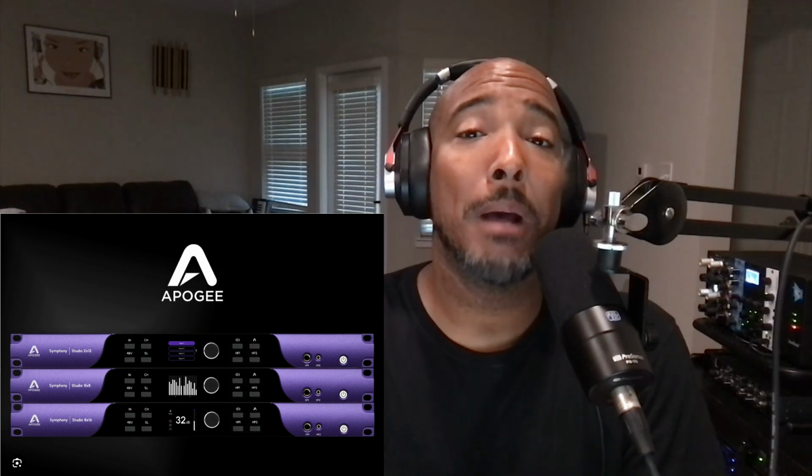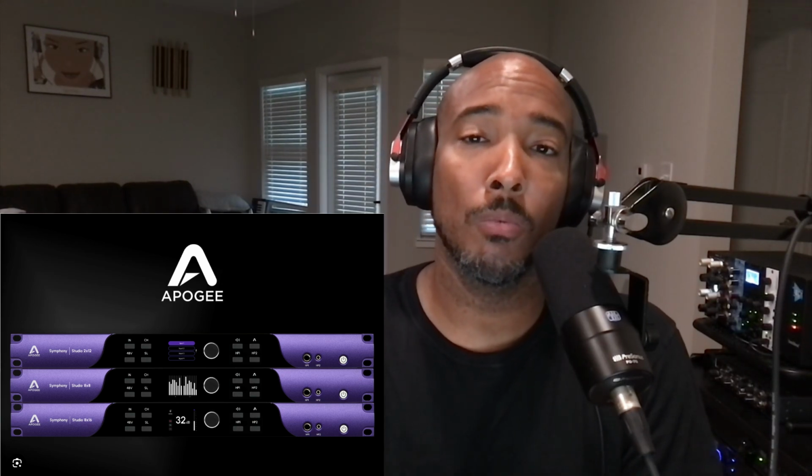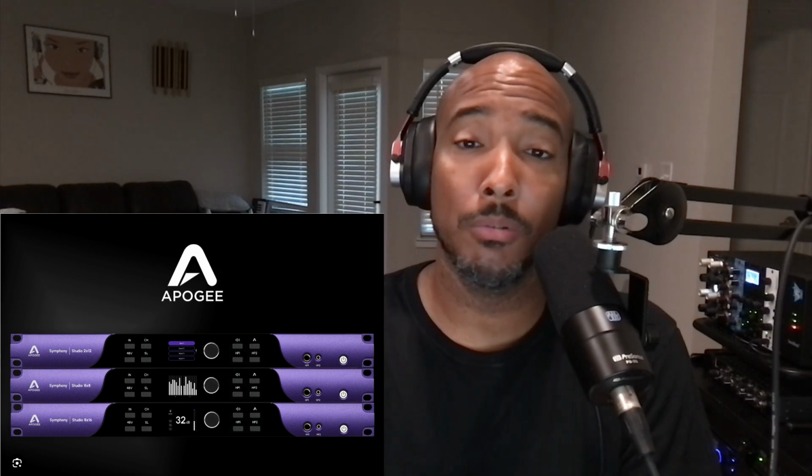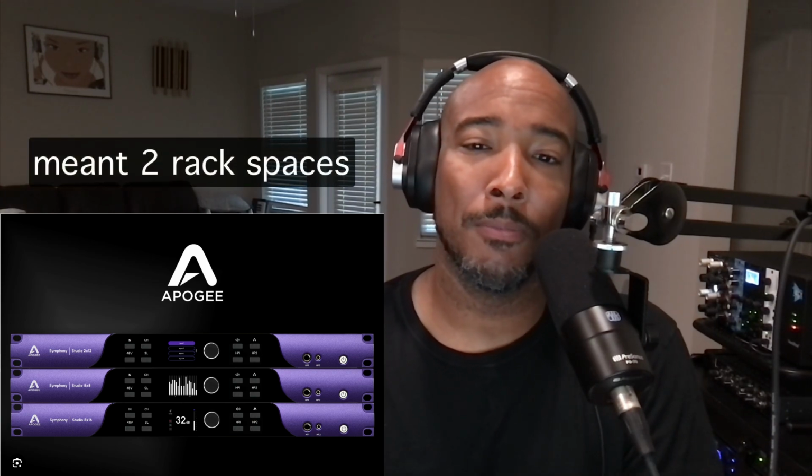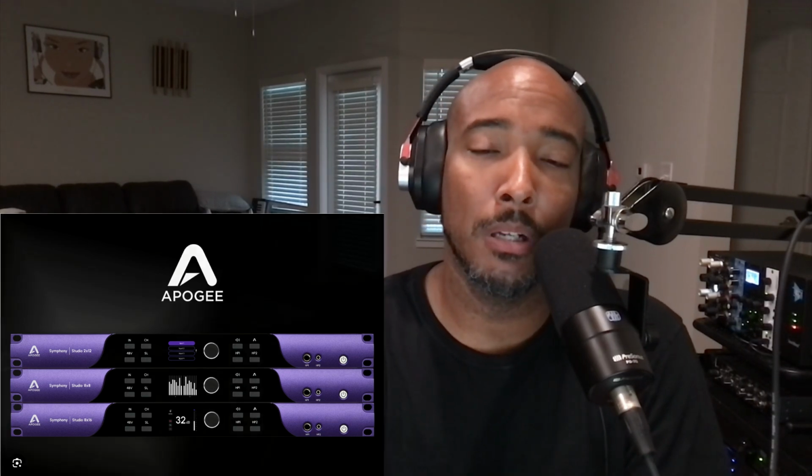One thing about these, though, I do like that they're single rack versus the Symphony I/O, which takes up 2 channels. But I've always wanted an Apogee interface, and we'll see if I ever get one. I've been happy with the Quantum lineup though, honestly, but I just can't justify those prices.